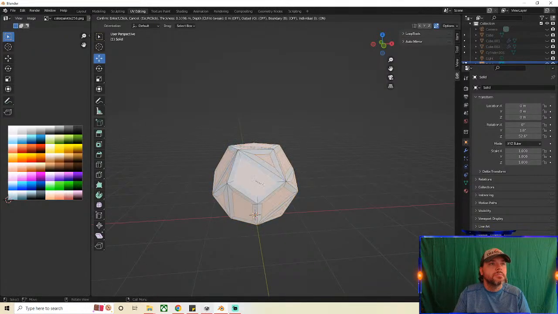I don't want it to be individual faces for that reason right there. And it's not going to do it unless I do individual faces.